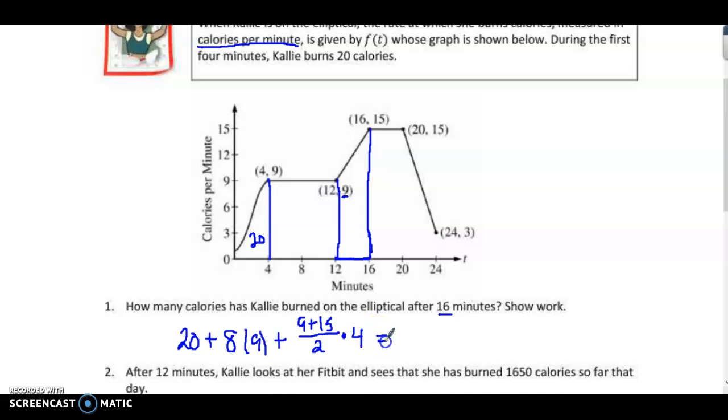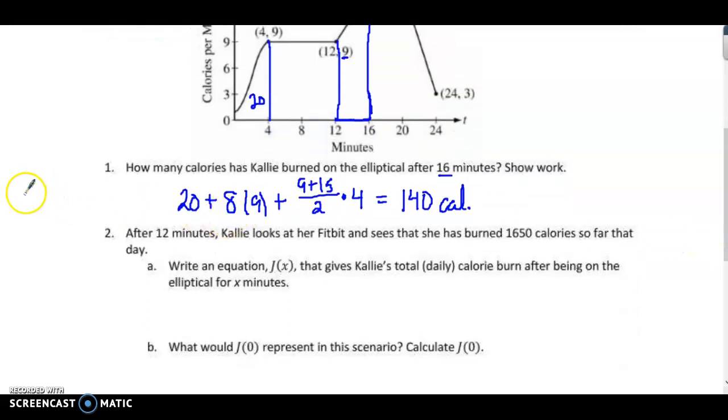All right. Well, if you plug all that into the calculator, you get 140 calories that Callie has burned in her first 16 minutes on the elliptical. And what have we modeled there? Let's think about what we've modeled. We've actually taken the integral from 0 to 16 of f of t dt, and we broke it down into different pieces. Well, we broke it down into a piece of 0 to 12, so we broke it down into an integral from 0 to 12 of f of t dt, and then summed that with the integral from 12 to 16, I think, was the trapezoid that we created, of f of t dt.